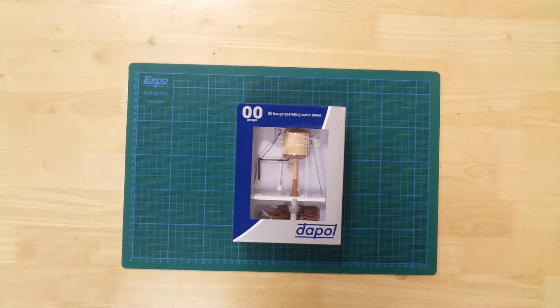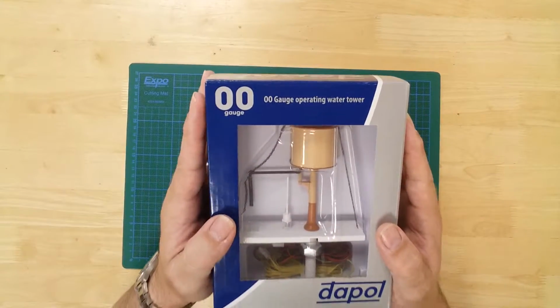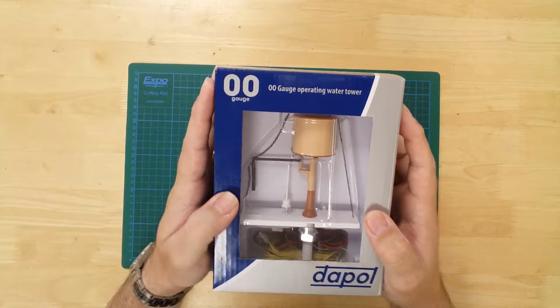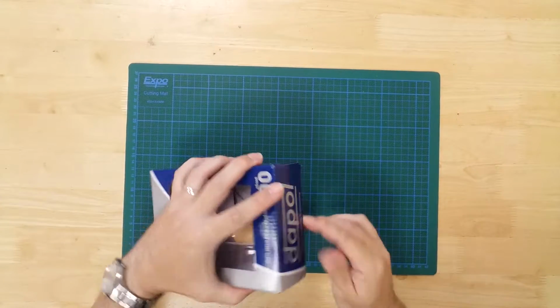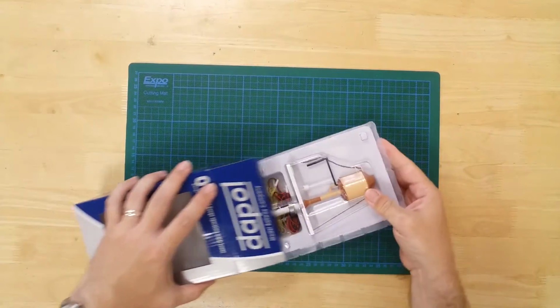This is the motorized water tower from Dapol, in 00 gauge. It is a highly detailed model with sound effects. This one has a conical top and a two-tone stone color scheme.